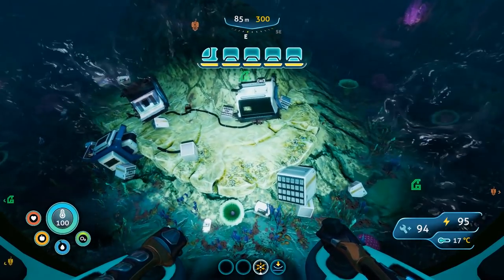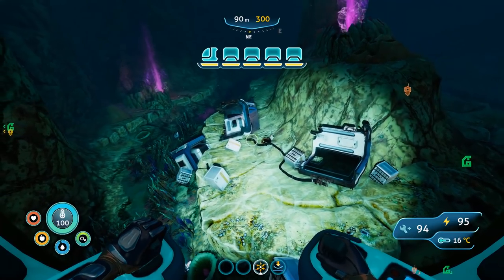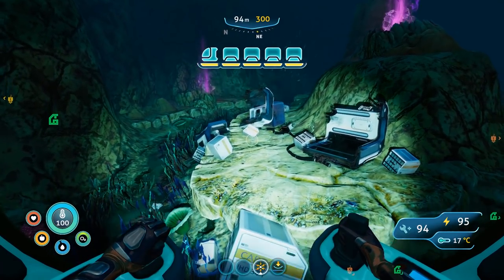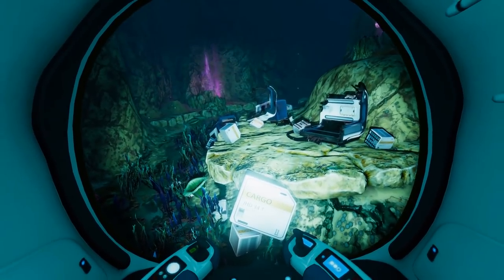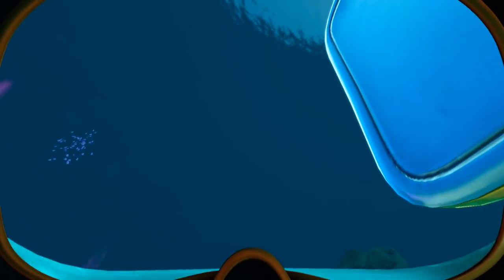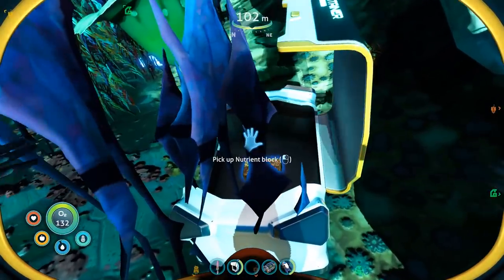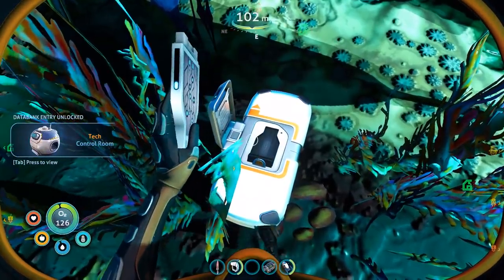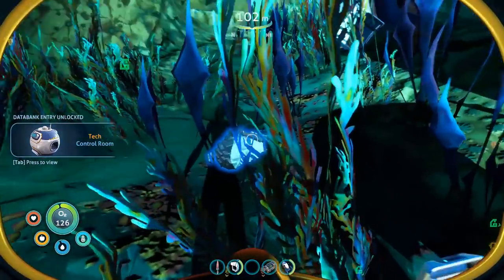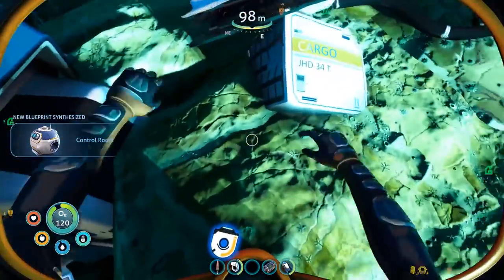Dang, look at this mess. Have we been here before? No, we haven't. I see crates down here that have not been opened yet. Ooh, interesting. All right, well, let's go see what we got. Might be some good stuff here. There we go. I don't think we need Brawny for this, do we? Nah. Nutrient block. Okay, nothing too great. Oh, control room? What is that? I don't know, but I shall read about it momentarily. Let's see what else we got.